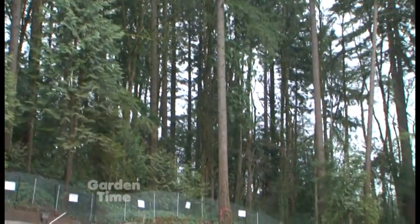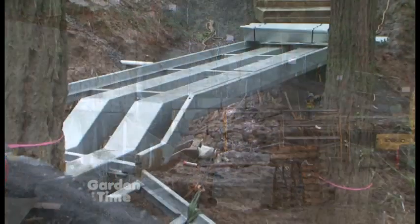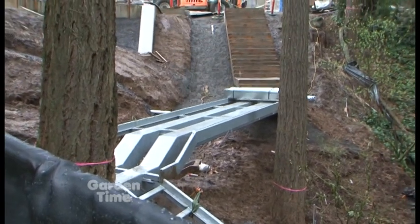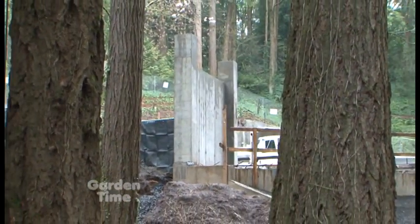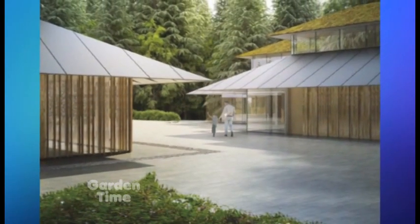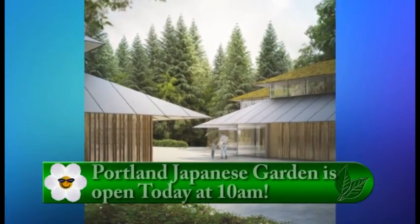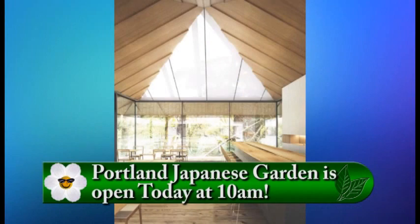And you're going to have part of the construction outside of the garden is a new visitation center. You've got a tea house, a floating tea house. Yes. All of this stuff is coming. A lot of fun things on the horizon. We're moving our admission gate down to the bottom of the hill, so everybody will easily be able to find the Japanese garden here in Washington Park. We're building a tea cafe, a fully functional tea cafe that will demonstrate not only authentic Japanese tea, but also tea service, which is part of the experience.